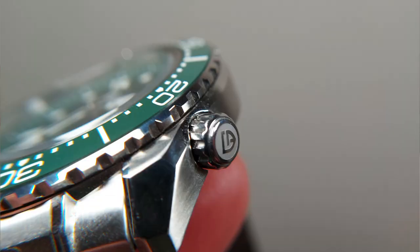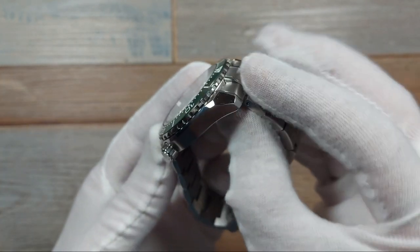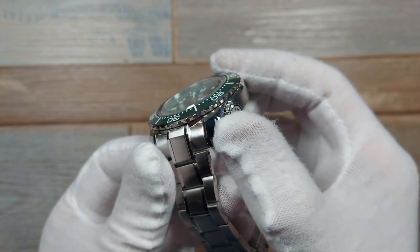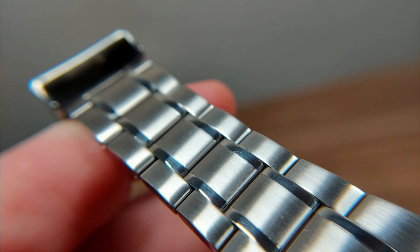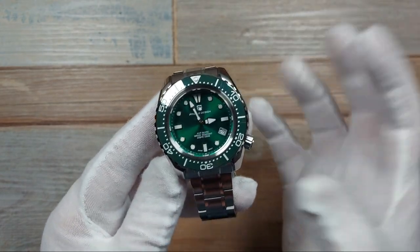That moves on to the next thing. The fit and finish is actually, apart from those end links, great. And that's why I'm a bit frustrated. That speck of dust, those end links, but the brushing and the polishing has been done really well. Crisp transition between brushing and polishing there. It's really lovely. Again, the brushing on the bracelet, no sharp edges anywhere. It is a step up in some areas, but then that's why it makes it more of a crushing blow when they get it wrong.